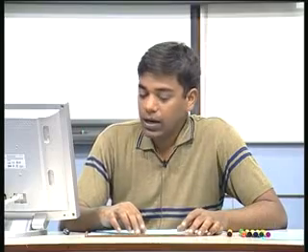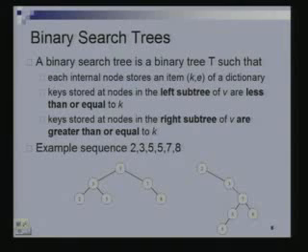So these were the trivial ways you would adopt to implement an ordered dictionary, right? But we are not here to talk about triviality, so we are going to look at something more interesting, right? And that's called a binary search tree. Right? So what is a binary search tree? A binary search tree is a binary tree which has a search property on it, right?